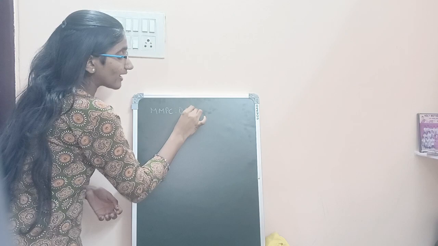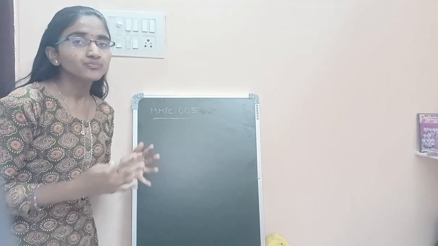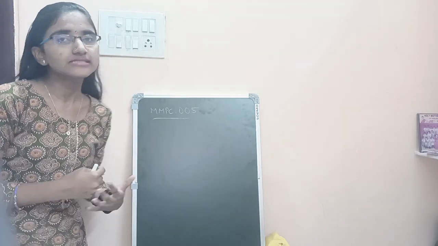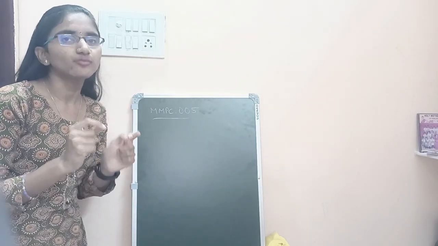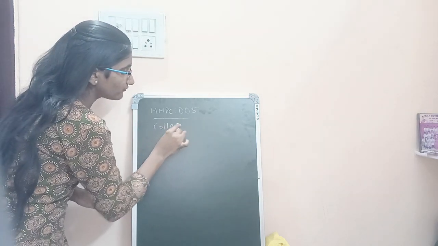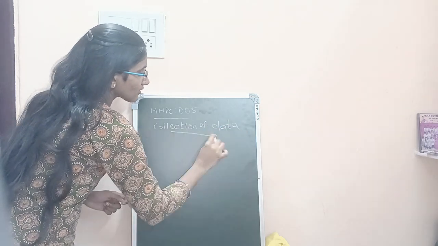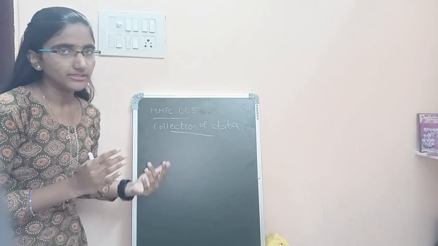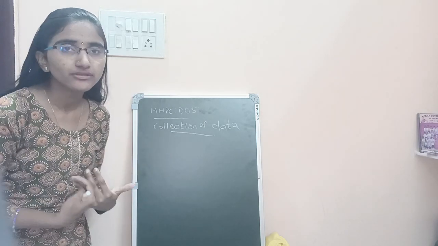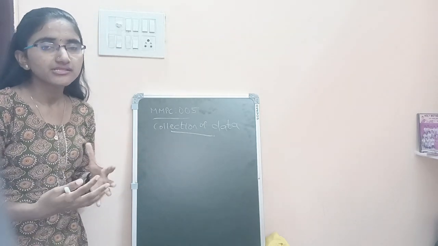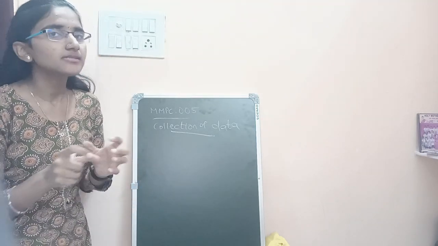We are going to start our lecture with MMPC-005, that is Quantitative Analysis for Managerial Applications. As you all know, IGNOU divides the entire syllabus into 4 blocks. Today, let us discuss the first lesson of Block 1, that is Collection of Data. So, in this unit, we are going to discuss how many types of data we have, how to gather it, and what are the various ways in which we go for collection of data, and then we'll end the unit with census and sample.